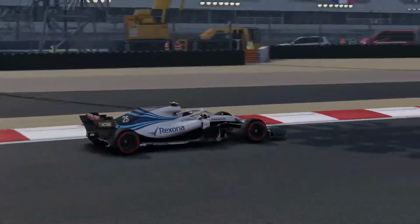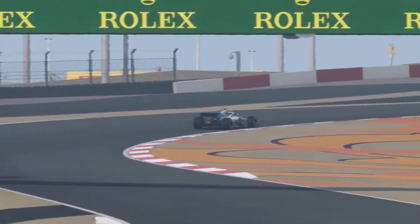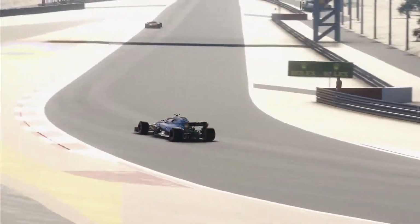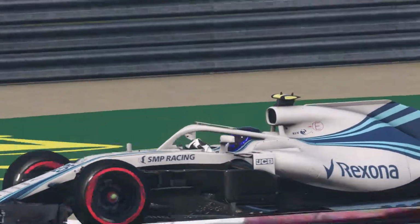But of course the Williams is second worst on aero and worst on chassis, and this car is not going to fare well in the high-speed corners. So, got a lot of preparation. Of course, the only upgrade that came this weekend was our durability upgrade. So we're going to have to wait for China to get the 3 upgrades that we did put on the car. But practice went okay-ish.